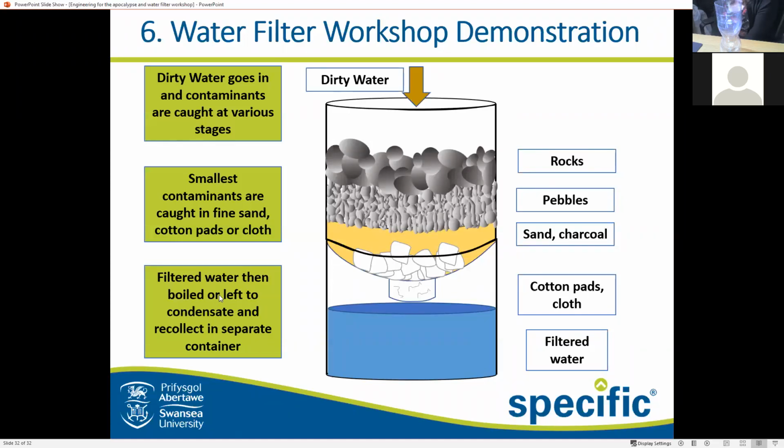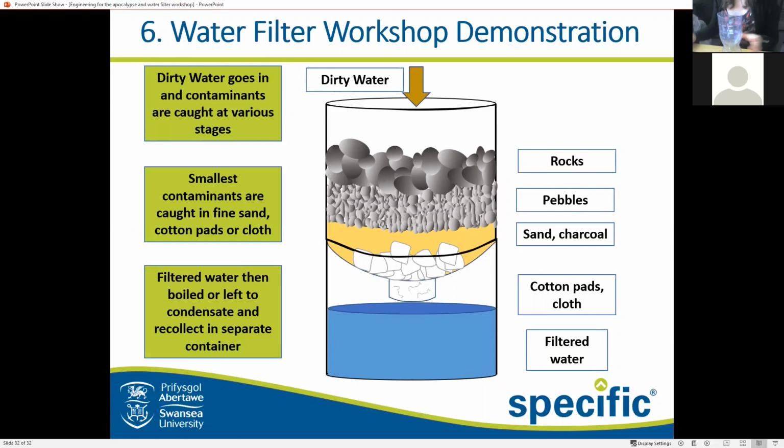However, if you want to drink this, you do need to do an extra step. So once it has been filtered, you will need to either boil the water to get rid of any of the other contaminants which we can't filter out, or use a similar system to what was done in the solar ball, by having a dome or a bowl around the top and then a container at the bottom, from which you can enable it to condense and then reform at the bottom without any of the contaminants. But today, if you just focus on getting it to a visually clean level, you can then work on the filtering systems afterwards.